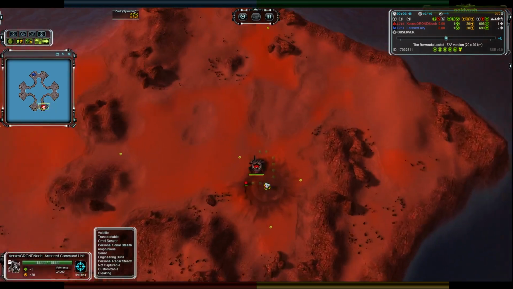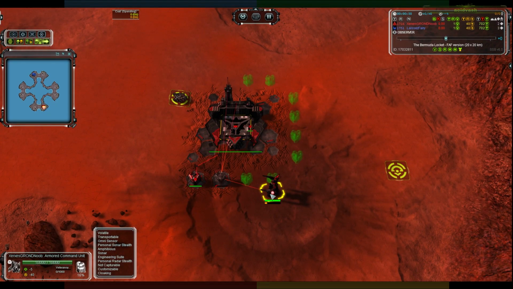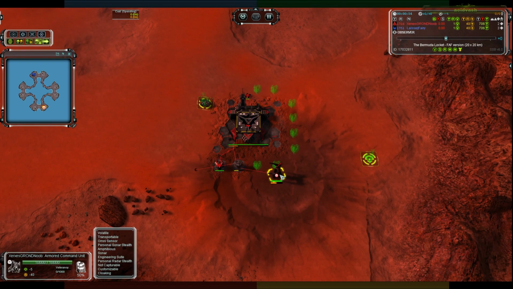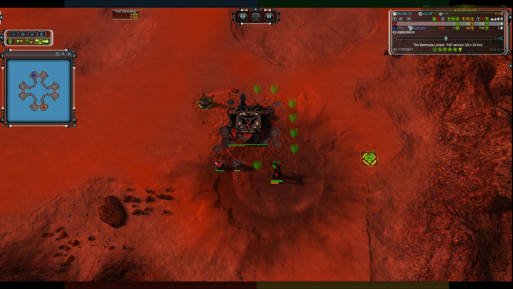Anyway, his opponent today, down here in the red corner, it is Xerxes Grand Noob. And Xerxes Noob is in the red color. So, very even match, very high rated match. We have 1700 for the both of them. And we have Bermuda Locket.